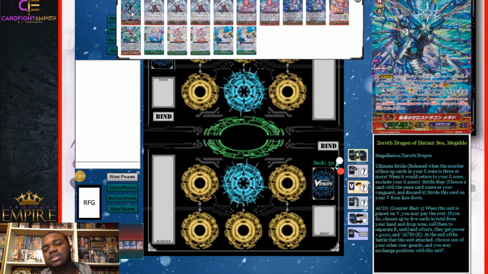Thank the Lord, because I'm tired of talking about this Ultimate Stride after talking about it 9 times, but our Ultimate Stride for this deck is Zero Dragon of Distancy Megiddo. It is our Magalania Ultimate Stride, which means that it's for Bermuda, Aqua Force, and Grand Blue, all of our blue clans basically. A couple of things to note: if you've never seen an Ultimate Stride before, or never used one, you don't know how they work. Let me break that down for you really quick.